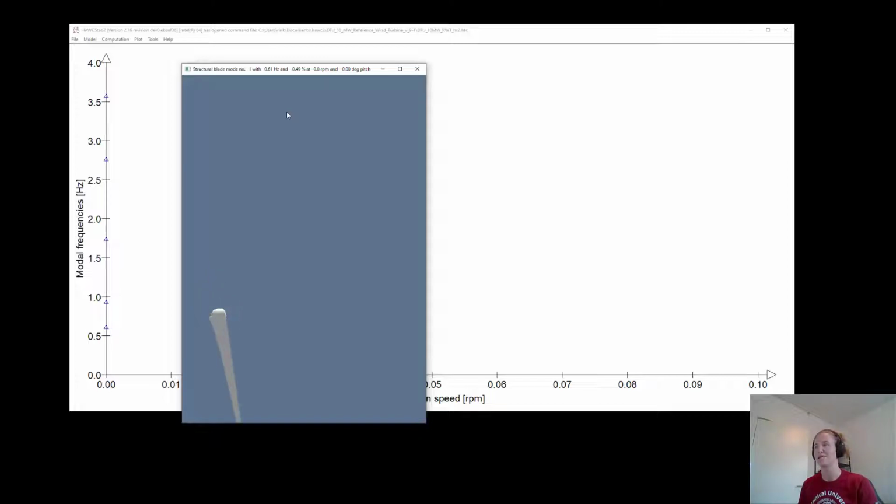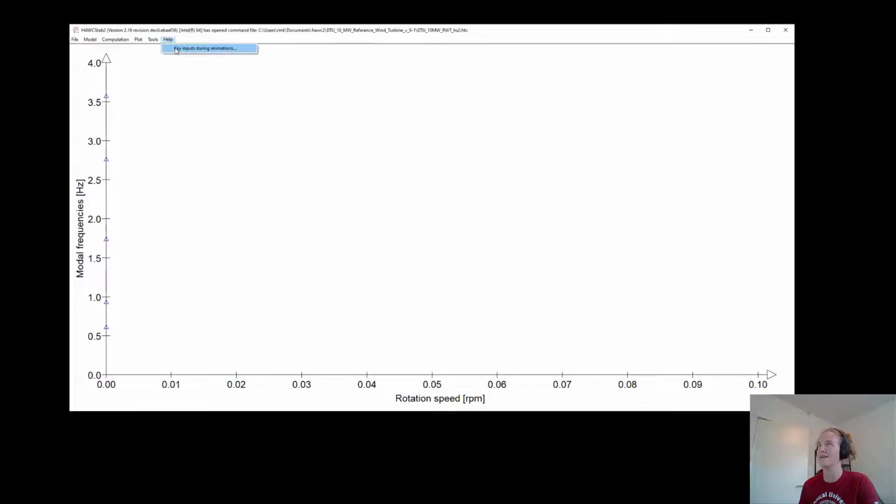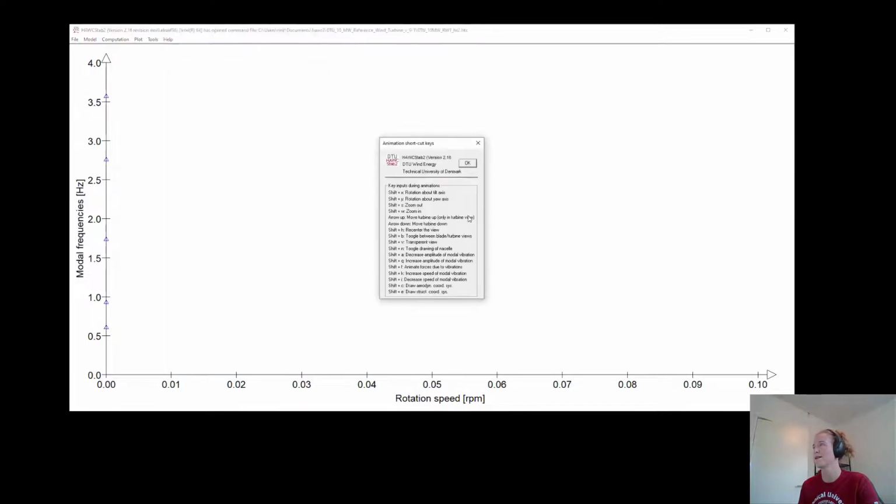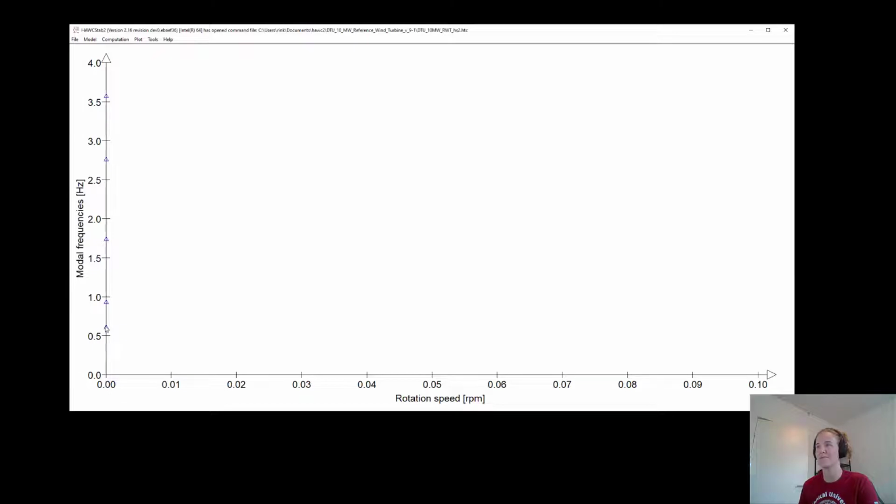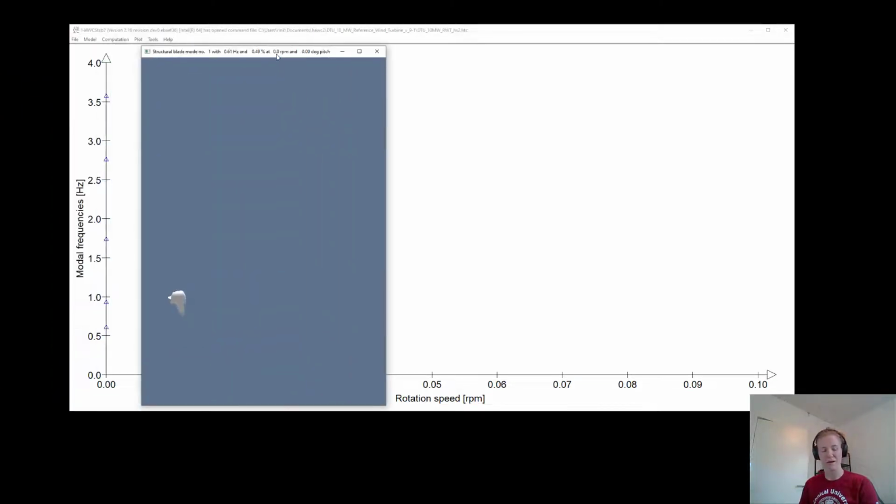Now you can increase or decrease the amplitude, and there's also ways to rotate, which I'll be honest, I never remember those key bindings, but if I click Help, Key Inputs, let's see, Shift X and Shift Y is the rotations I want. So let's look at that again. Okay, so we just rotated around one axis, not quite the one I wanted.